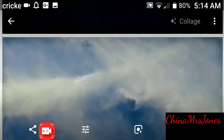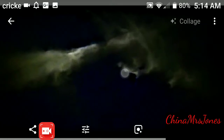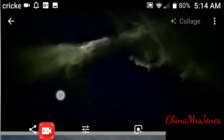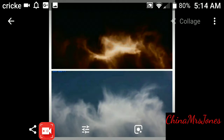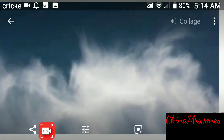And this figure right here turns into this right here. Do you see that? What is that? What is the whole thing? However, you notice the different color here. It's a bluer color. You think that would be the sky? Not. Okay. I don't know what this is. This is like some kind of little character with one eye and a long ear. Still not supposed to be there. This is another fire in the sky thing for me. Another fire in the sky thing. But that's what it looks like to you.